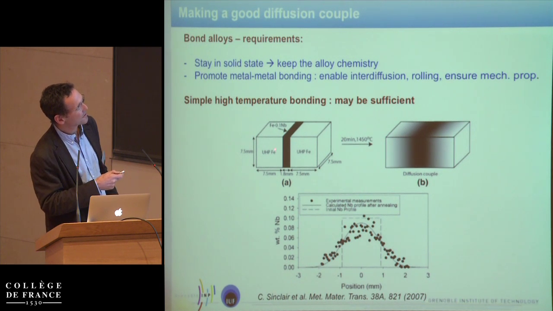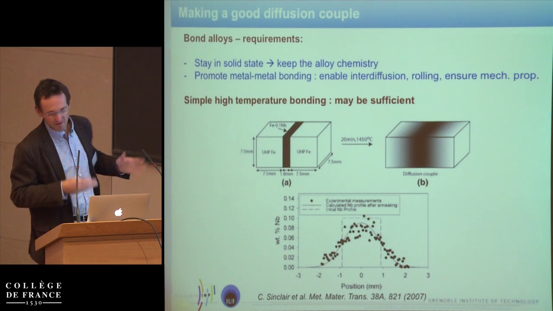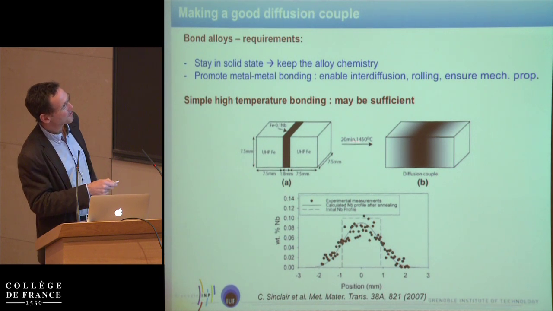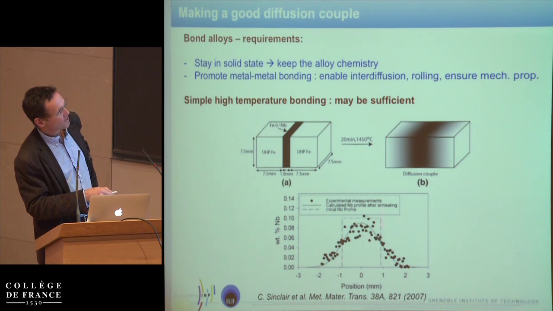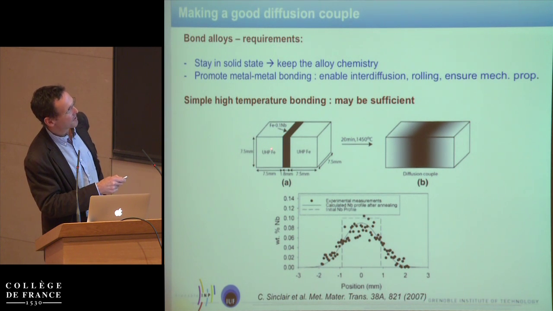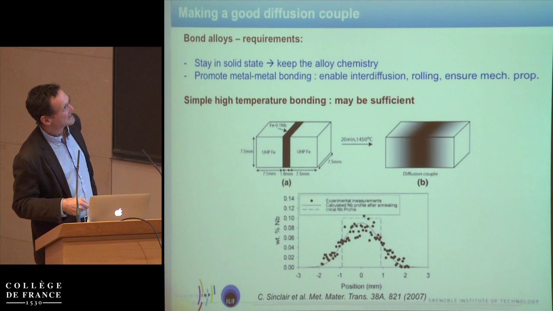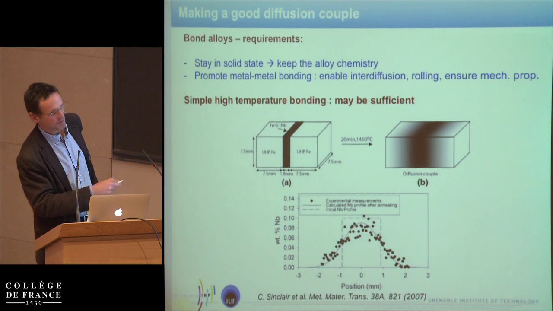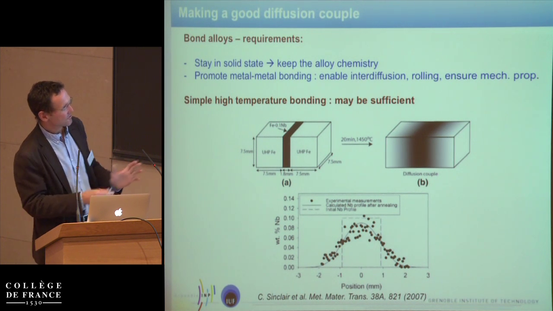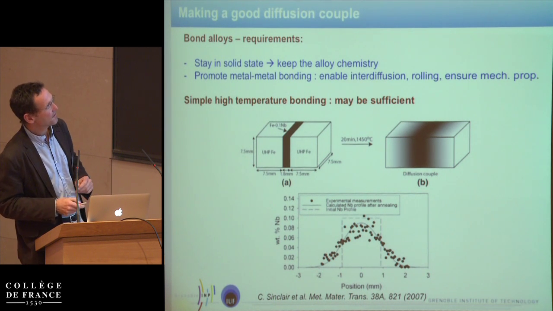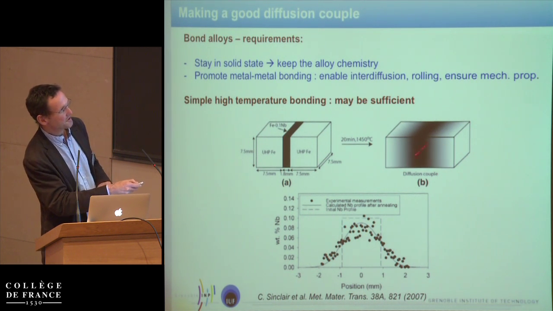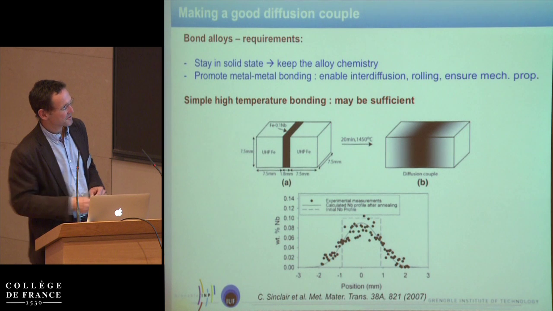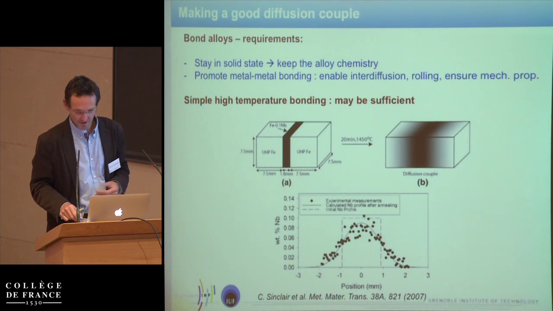So first, an example where, in many cases, you can get away with just simple metal-metal bonding at high temperature annealing. This was a study on steels. I'll show why they looked at the effect of niobium on iron later on in my case studies. So here it was just bonding ultra-high purity iron with some niobium. And so there is a layer here, and then you just keep it at high temperature for a while, 1450 degrees for 20 minutes, and then you have a nice diffusion couple with your niobium composition ranging from 0 to 0.1%. And then you can look at the effect of niobium on microstructure.